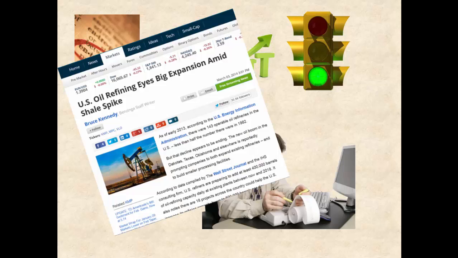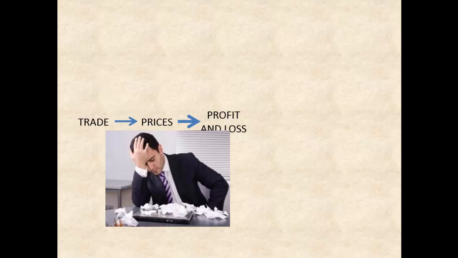And here's an example going back to our oil boom. That's been the product of tremendous innovation in the production of oil. This has lowered the price of oil, and as you can see from this article from 2014, this led to expansion of oil refining because the profits for oil refiners increased as the cost of their main raw material input went down. So the price there reliably sent a signal to all the connected industries. The price of your input goes down, the supply curve shifts right, profits are perceived to be increasing, and those industries expand.